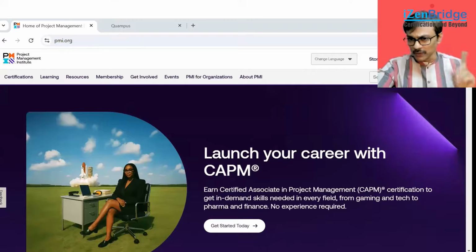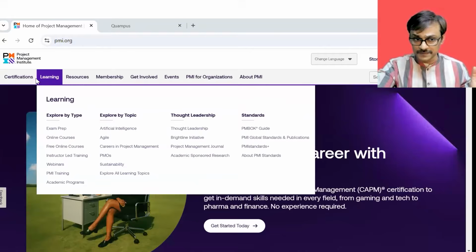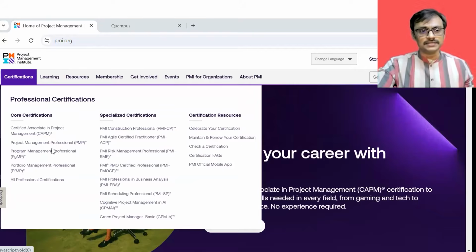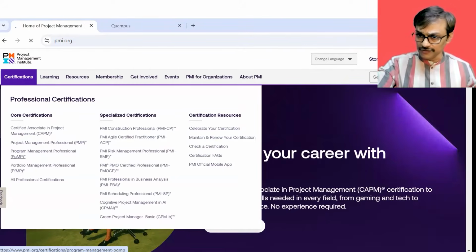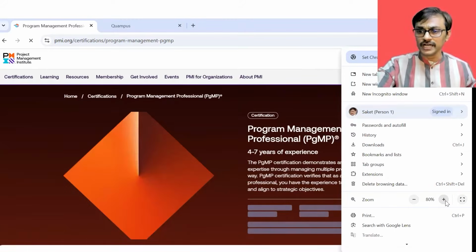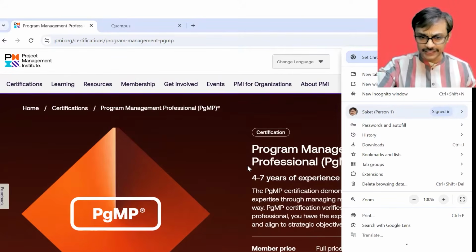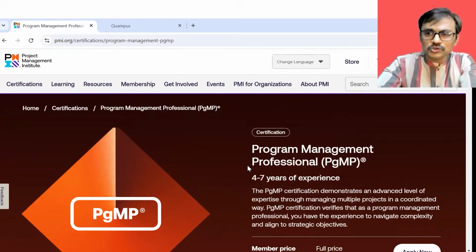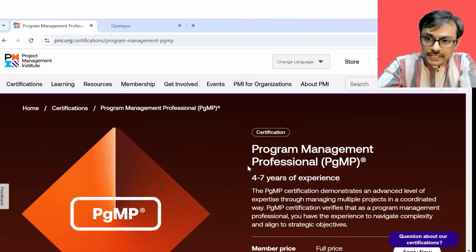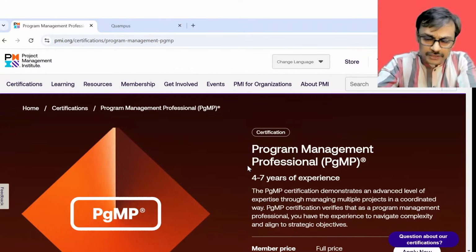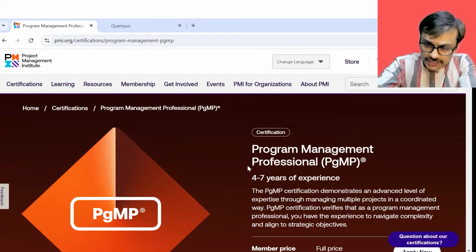And then directly on the PMI website. Yeah, so this is how I usually start. As I said, if you have specific queries, do let me know. Else, let's see what PGMP is from the PMI website. So here I am browsing the website directly. And here I focus on two things first. What is the target segment for PGMP? And what is the process for getting PGMP certification? These are the two things. And then we clarify the eligibility and the process.